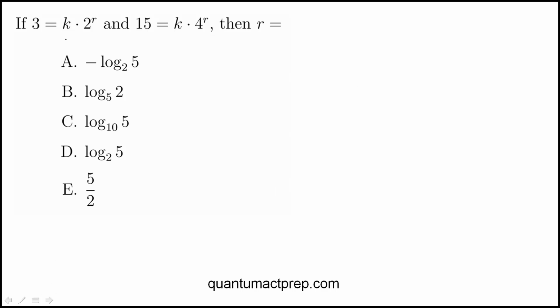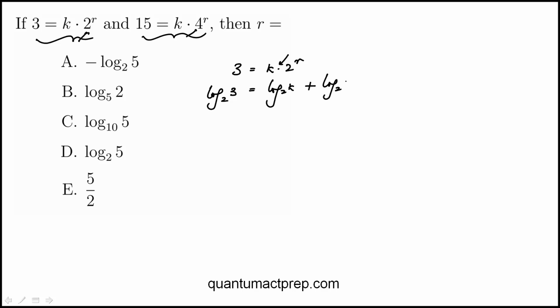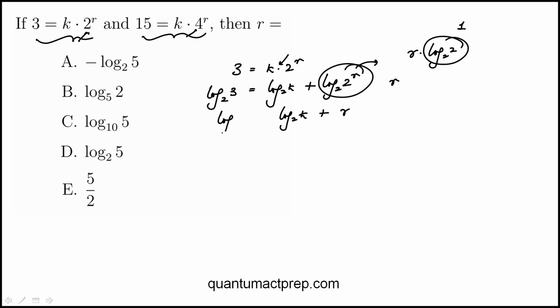Another way you can do this is to take the logarithm of both sides, and we'll do it to base 2, because that's kind of what we see here, and then 4 will also be related. And this might be important in other questions as well. So you're taking log base 2, so this would become log 2 k plus, because this is a multiplication, 2 to the r, and then this will be just r, because the rule is you bring the exponent to the front, and then log of 2 to the base 2 is just 1. So this piece is r, and then we'll leave this part here.